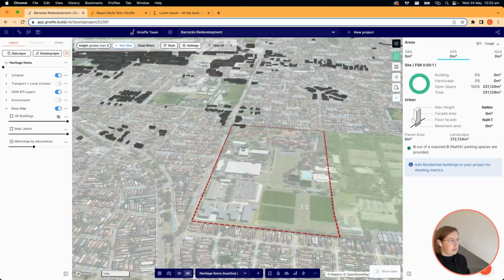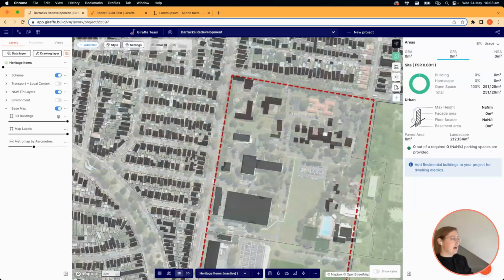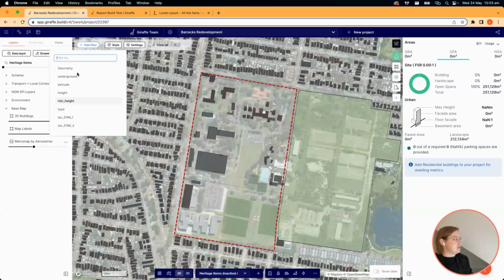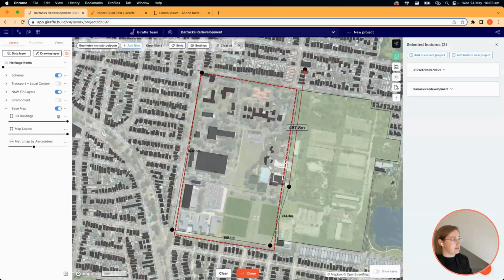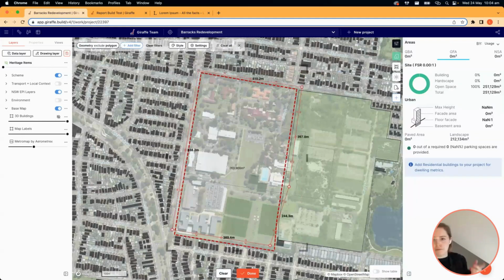The next thing I actually want to do, and you could do this step after, but I'm going to do it before, is filter out the buildings on our site. So Mike from our team has done this really cool thing that only works on the 3D buildings layout. This geometry filter essentially allows you to include or exclude, but we're going to do exclude. We're going to draw a boundary around our site, and it's going to kick any buildings that intersect with our site away. So some of the really older users in Giraffe probably remember the Context app. This sort of does that, but in reverse. So it's going to exclude sites and allows you then to keep all your other sites around, which is really awesome.